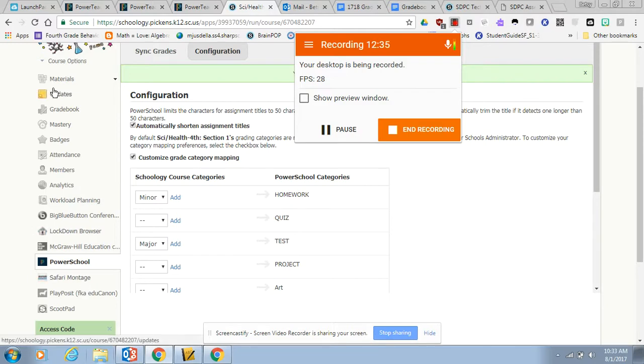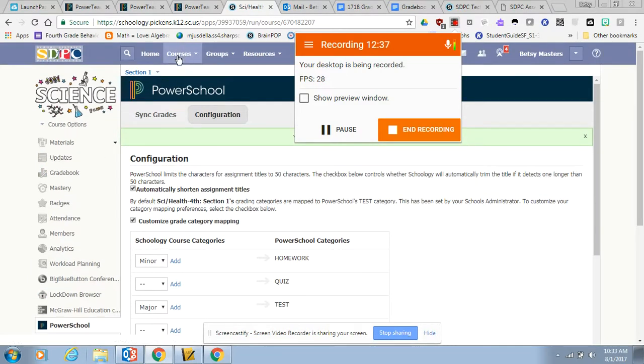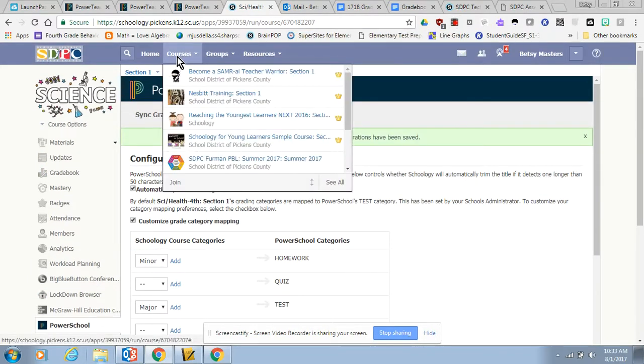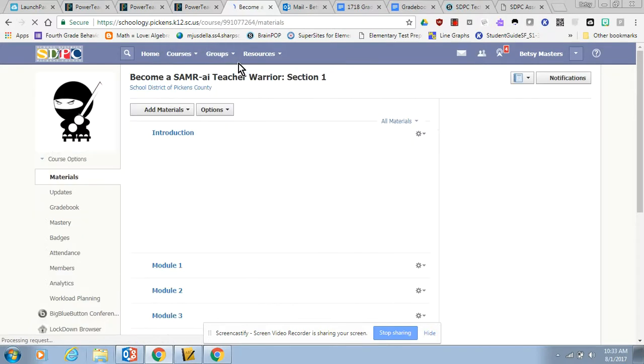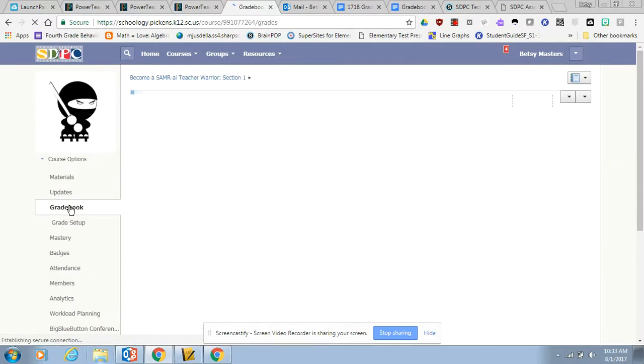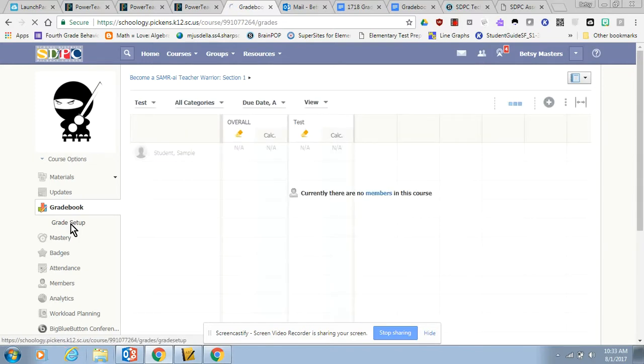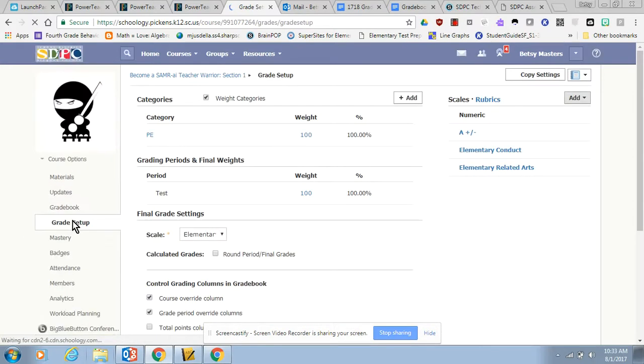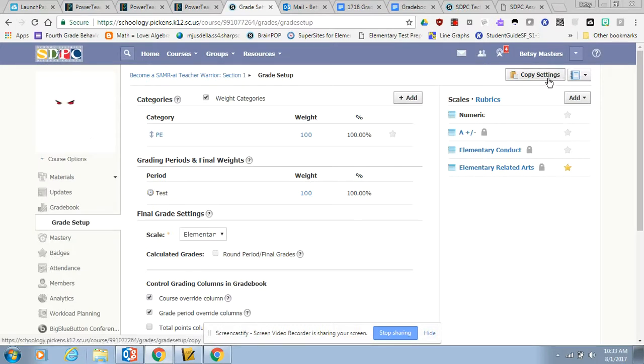So our next step, as we go back into our courses, we can go to the Gradebook, and I want to open this class back up as my resource. So when we go to Gradebook, and then click on the Gradebook setup screen here, you can copy the settings from one class to another.